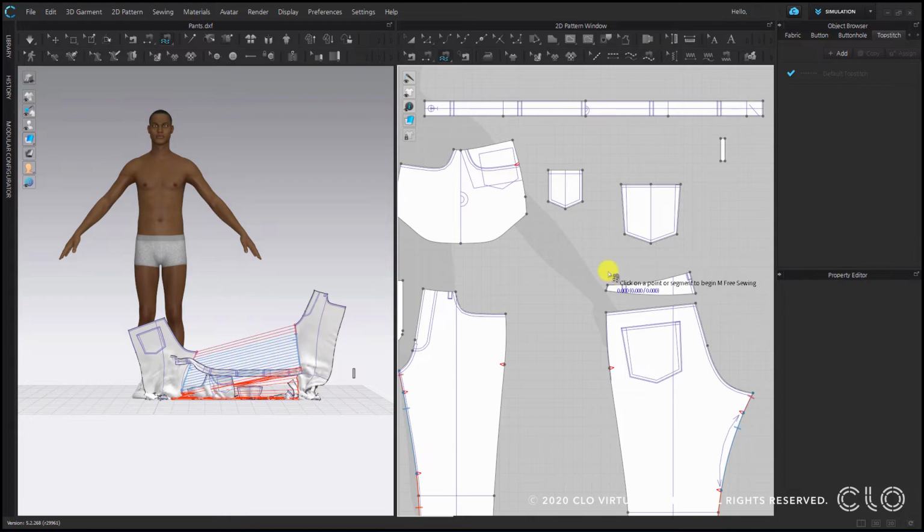Both sides of the M to N will come from the top to the bottom. So I begin from the start over here. And once this is done, I'm going to go ahead and press enter.